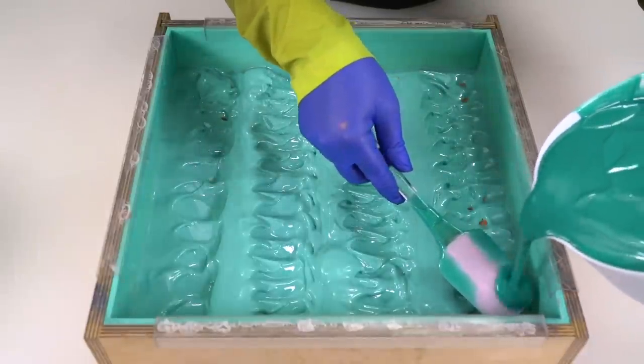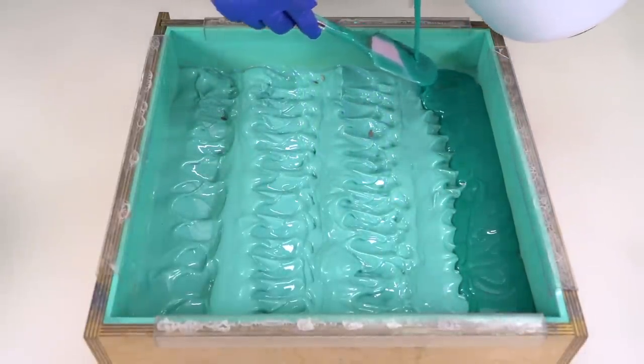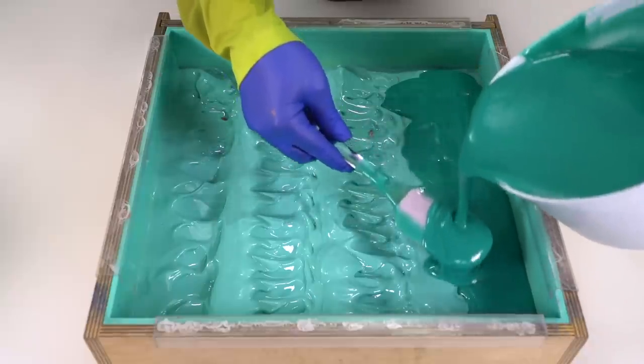All right, here comes the darker blue that I didn't lighten with any of the TVD. This looks so good. I'm thrilled to death.